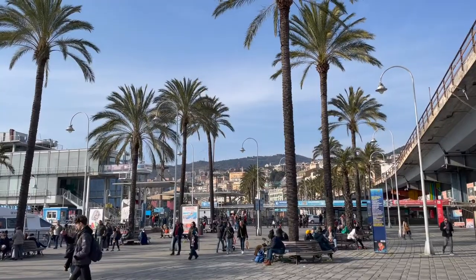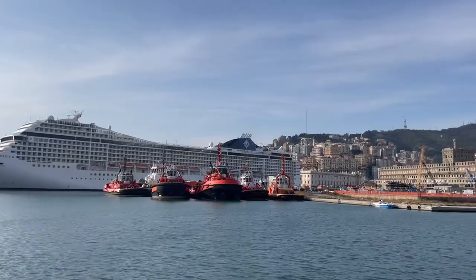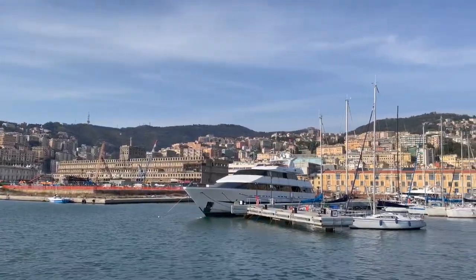We've made our way to the old port area and we're walking along this pier, which was recommended by our Airbnb host. Behind me is a biosphere — they've created a floating glass dome that mimics a tropical ecosystem. You can pay to get in but we're not going to do that; they've got tropical plants, birds, fish, tortoises and stuff, which I did not expect to see here. Robin and I are at the end of the pier on a little floating dock, admiring the harbor — it is absolutely stunning, with some crazy nice boats and an amazing view of the city.